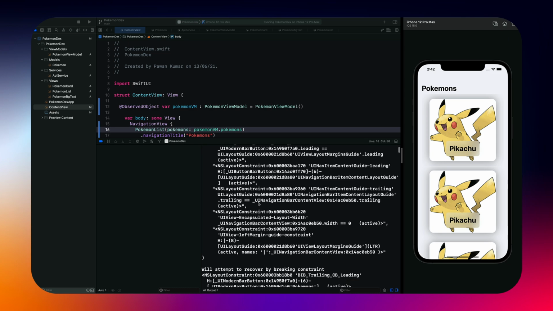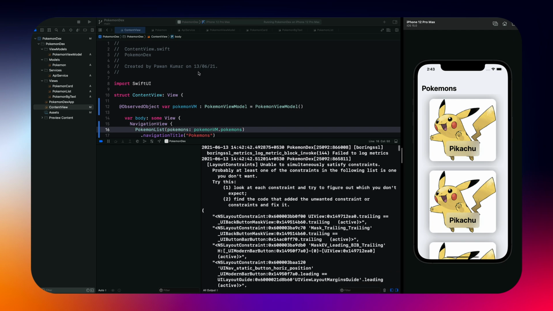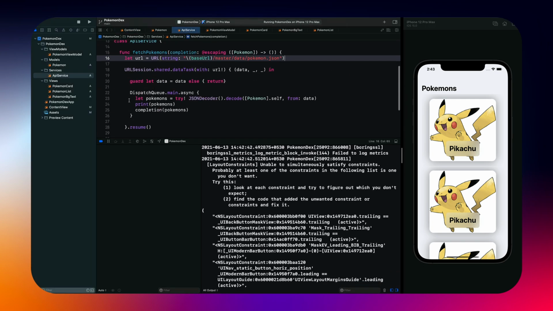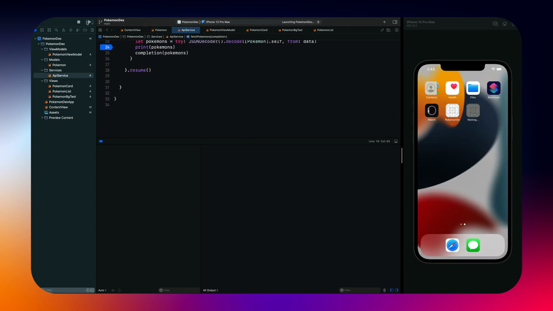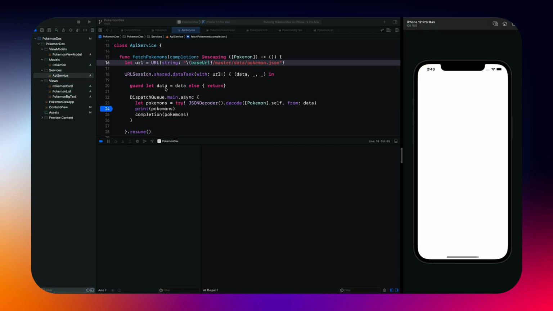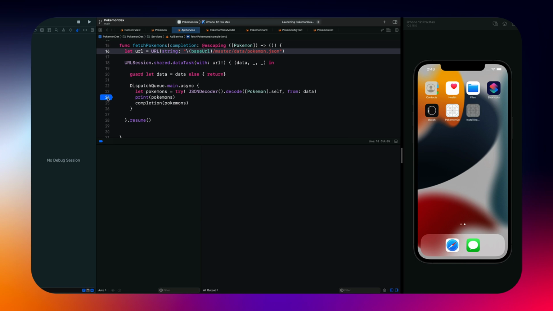What we can do is add a breakpoint here as well if we just want to check that. So let's do one more time. Let's try it out one more time just to check whether we are getting Pokemons or not. So we are definitely getting Pokemons, and we are getting 809 values. So we have almost 809 Pokemons which we are getting.